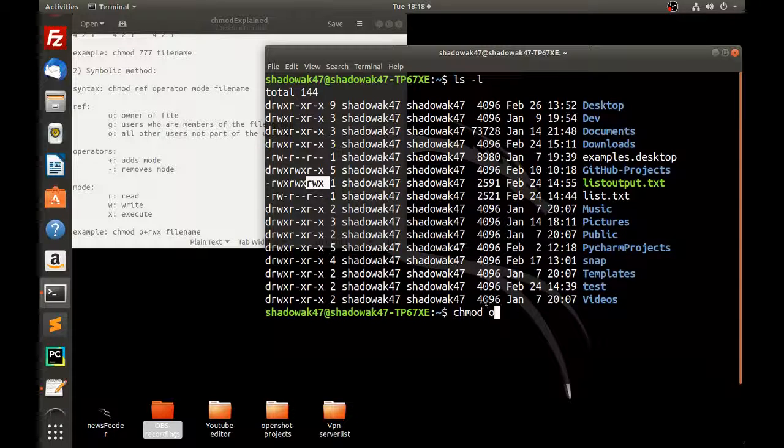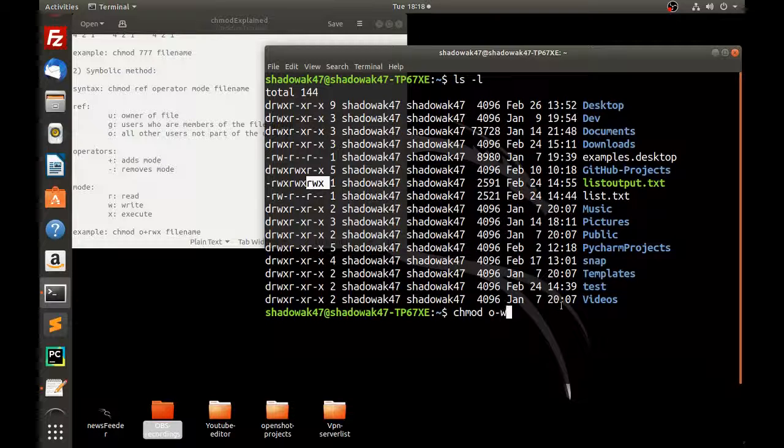And the next part would be the operator. We can add a plus to add the permission, or we could put a minus to remove the permission. So in this case, we want to remove the permission. And then thirdly, the mode. The mode refers to read, write, or execute. So we can see that this final group here has read, write, and execute, and we want to remove write and execute.